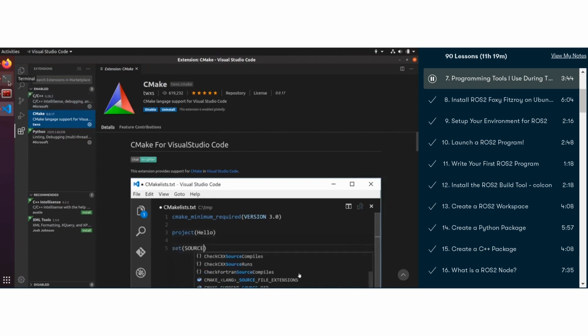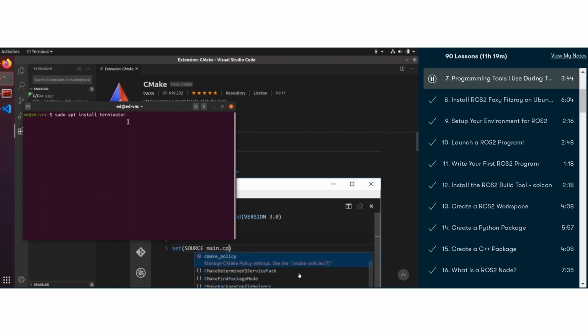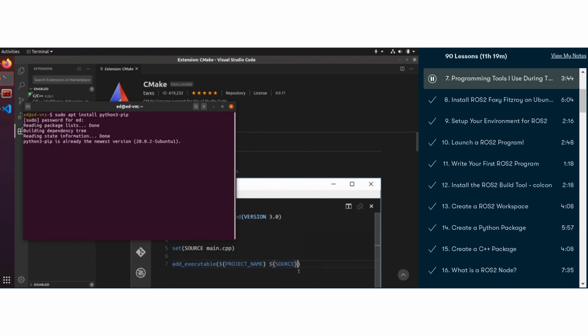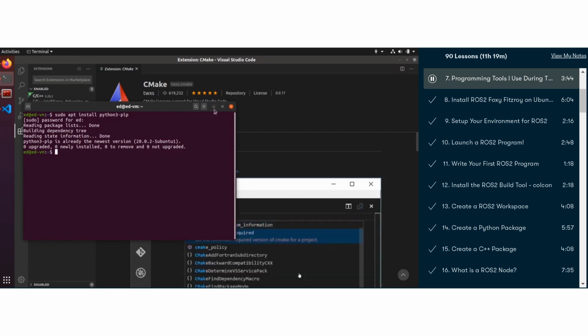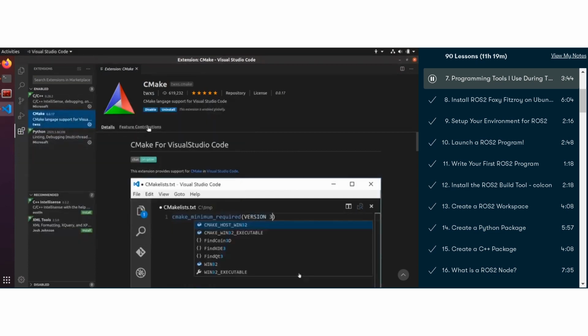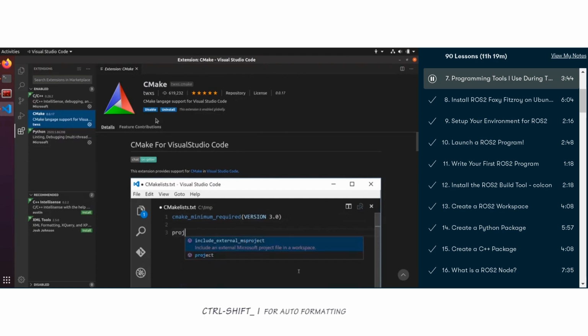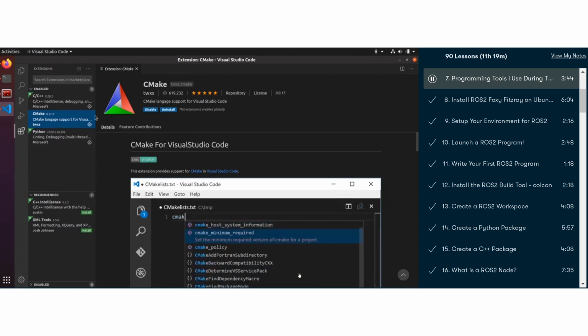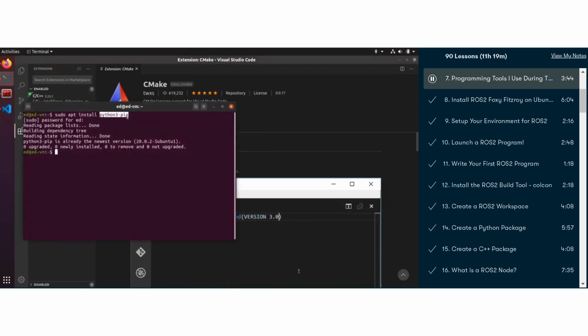And one thing you can do if you are using VS Code is to run sudo apt install python3-pip, which anyway I think you will need one day or another. You can install that, so it's already installed for me. You can install that because when you start editing some Python file, you will be able to use the auto formatting. And to use the auto formatting, you can press Ctrl, Shift, and I. And the first time you do that, it will ask you to install a pip package. Actually, it will install it for you, but you will need to have python3-pip.